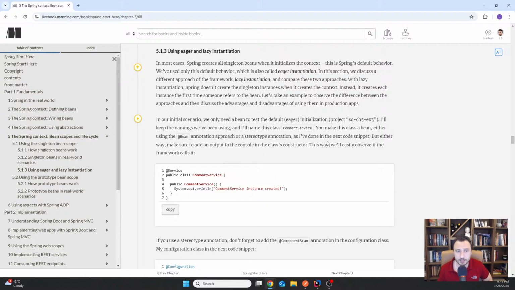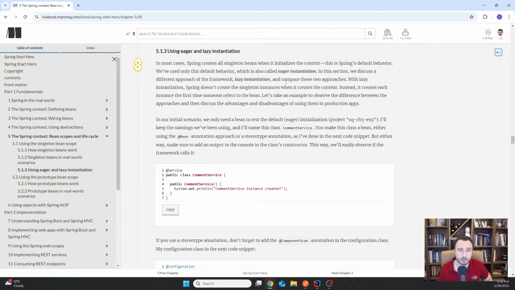Why is this part of the life cycle so important? Because it might affect the way your application executes, and in certain cases it might even create performance issues that you want to avoid.